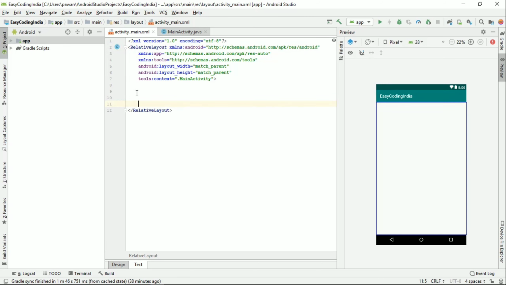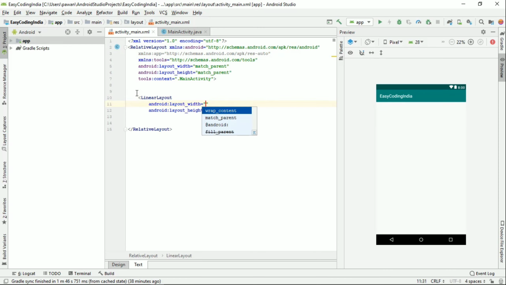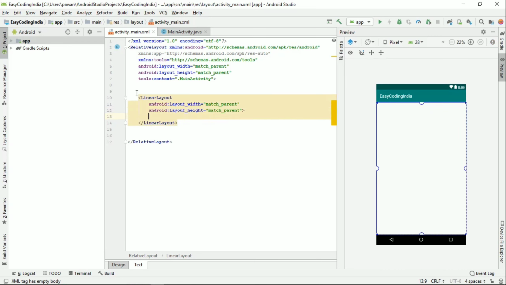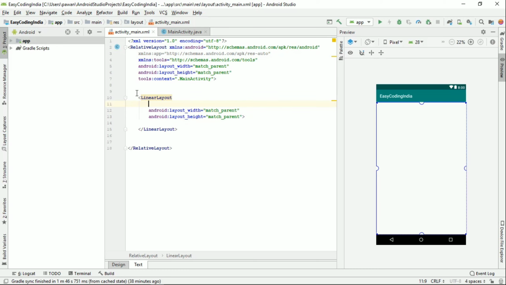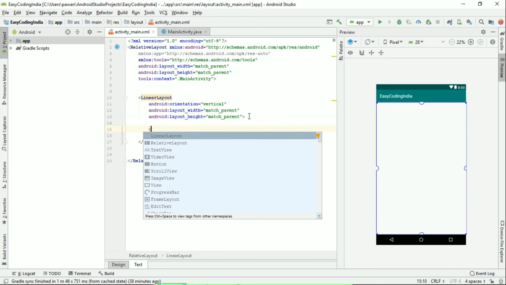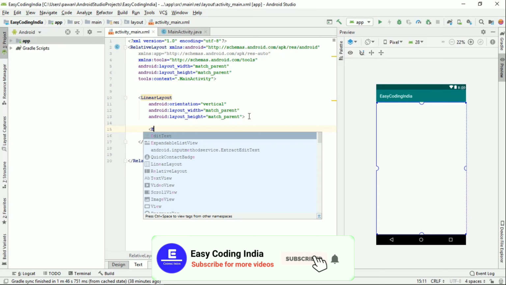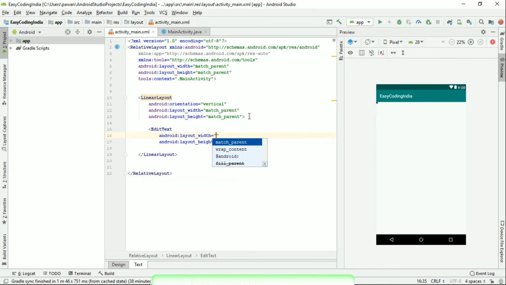Okay, and in this layout we can take one linear layout with width match parent, height match parent. In this linear layout, orientation will be set to vertical. In this linear layout we are going to enter an edit text, wrap content.